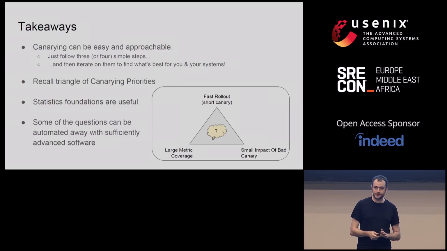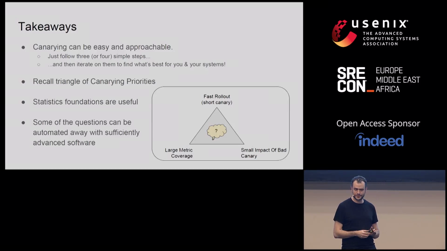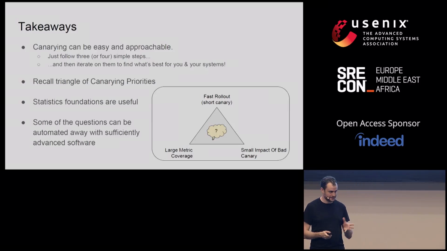It's not necessary to have a PhD in statistics. And some of these questions can be automated away with sufficiently advanced software. I've mentioned I was working on a canary analysis service. We have published a paper in ACM Queue about that, but there are other systems like this out there, and so definitely take a chance and study them. And with that, I believe we have time for questions. OK, 5 minutes.